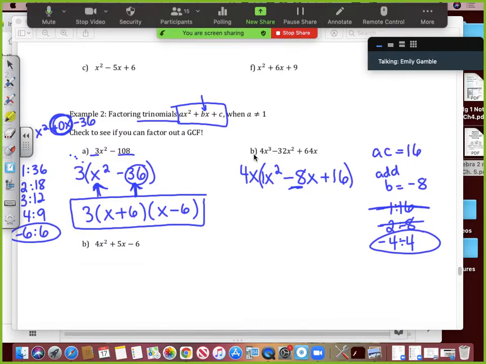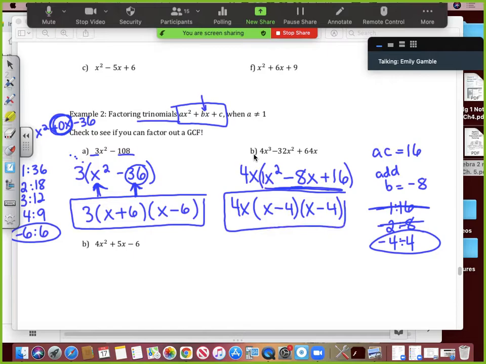So what that means is when I go to factor this completely, I can factor this trinomial as (x minus 4) times (x minus 4) like that. Okay, so this would be 4x times (x minus 4) times (x minus 4). That would be the final answer. You could also write it this way, 4x times (x minus 4) to the power of 2. And that's because the x minus 4 is being repeated, so you can simplify it further by just writing it like that. It's correct either way. I would accept either answer. And maybe in pre-calculus, your teachers would want you to answer it this way. But for now, it's okay if you leave it like that.